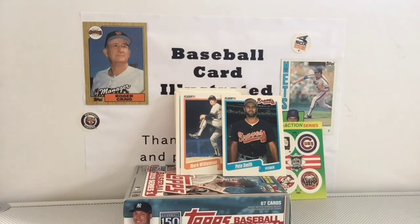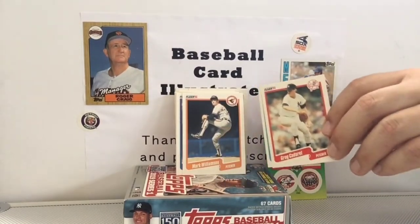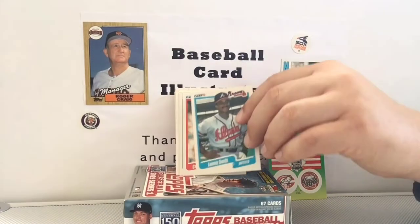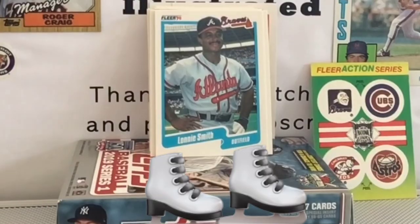And it's true. Let's just move on from this whole thing, unless you had something about fake Mike Smith over here. No. Greg Catteray. That was one of those old Berman nicknames. He did a play on Cabaret with Greg Catteray. I remember that. We talked about Lonnie Smith fairly recently, didn't we? Skates. His nickname was Skates? Yeah. I don't remember that.